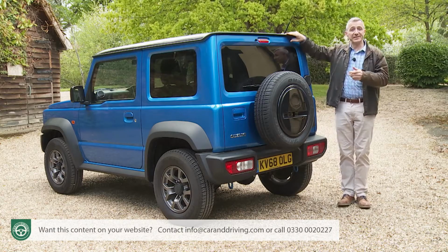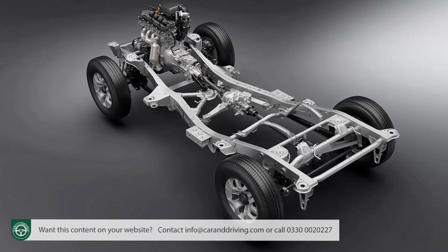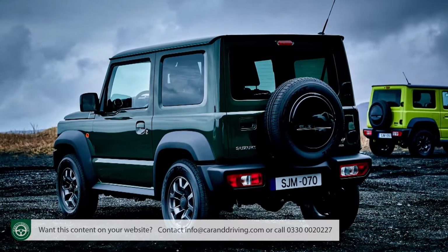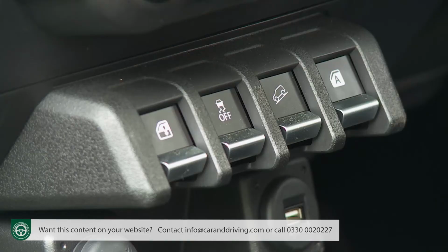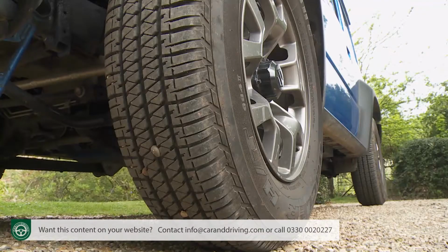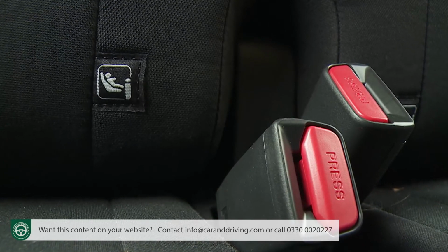Suzuki also wants to emphasise that one of the advantages of this car's TECT, or Total Effective Control Technology chassis, is the way that it disperses collision force energy more efficiently, considerably improving crash safety. In addition, as you'd expect in this day and age, both Jimny models have ABS anti-lock brakes, ESP stability control, and the brake assist function for emergency stops that see the rear lights flashing under heavy braking. There's also a tyre pressure monitoring system, along with twin front, side and curtain airbags, plus there are two ISOFIX child seat mounts in the rear bench there.